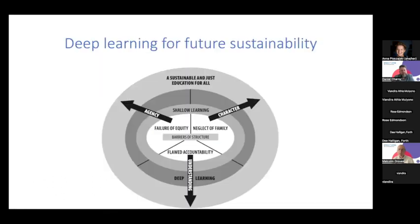There are some systemic weaknesses, which I haven't got time to address, but our argument and the evidence took us towards saying there are three characteristics that schools individually and collectively can work on to produce a change and a more just and sustainable future for all. And that's about deep understanding, really understanding material that you learn about. So in the case of climate change, it's not just about knowing that the climate is changing and these are the reasons, it's about understanding what really lies behind that. Understanding is not enough, you have to want to do something about it.